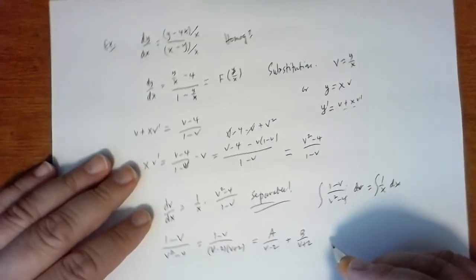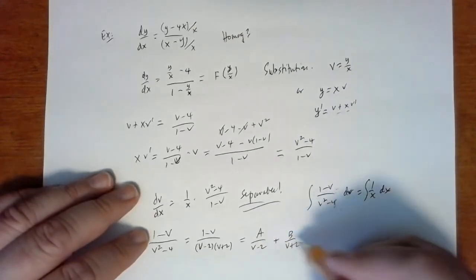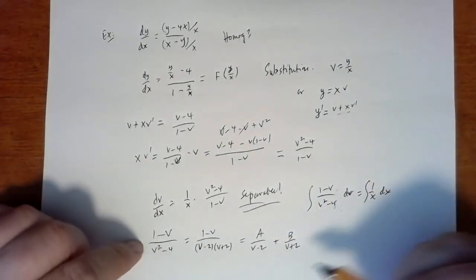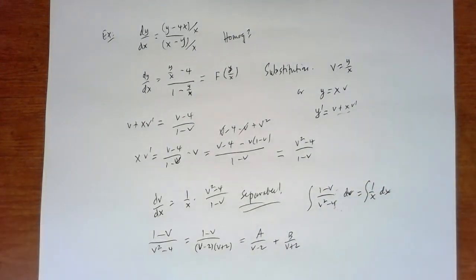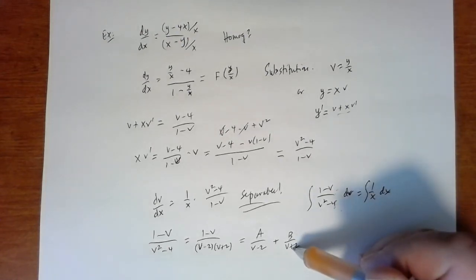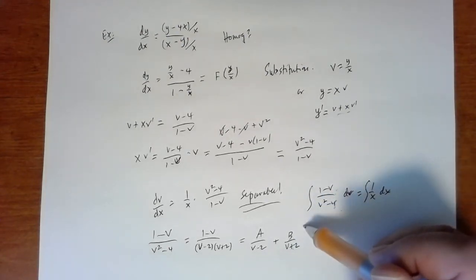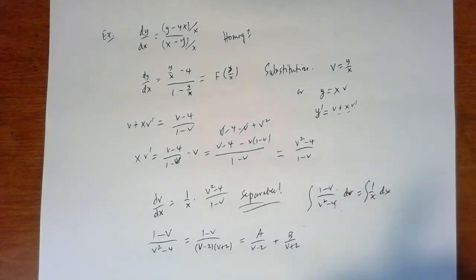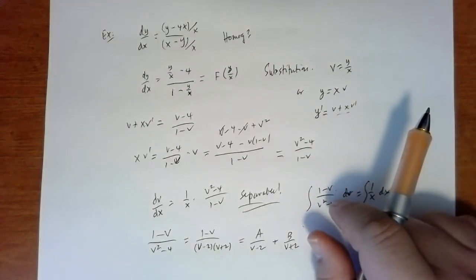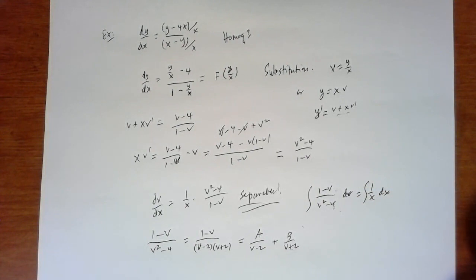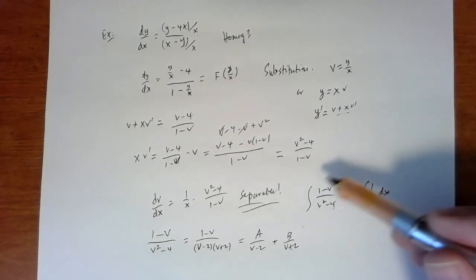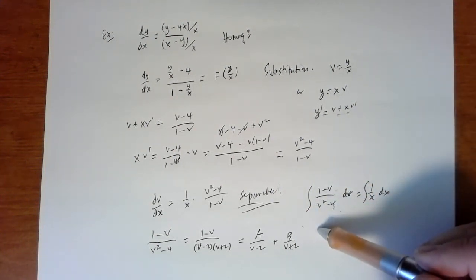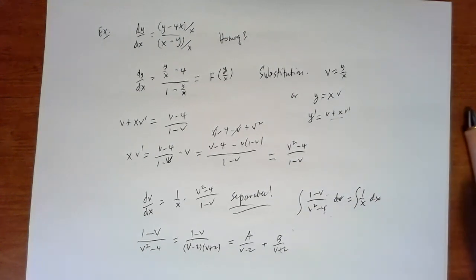Did you forget about all that? Oops, I'm writing crooked. There we go. Sorry about that. So now we have to figure out what the a and the b are. I'm going to stop here. I think, because this is really an integration problem now, we may look at a separate video just going through what it means to do partial fractions. Good. Okay. So see if you can finish that up. You're going to have to do something very similar to this on the group quiz. So work together, and I will see you later.